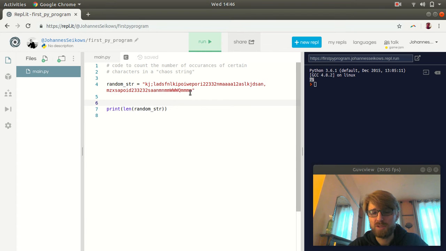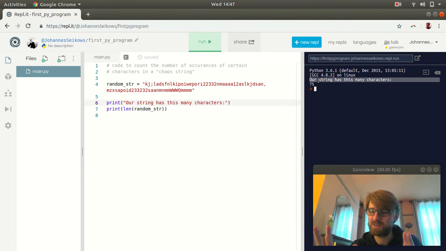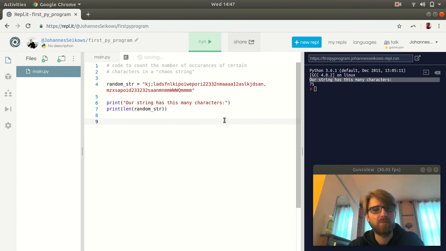Now, because we want this program to be coherent in some way, maybe we want to write something like this and write string. So now, every time we run the program, we get in the output something that's a little bit more coherent in the sense that it conveys something. It's heading towards doing an actually coherent job on something.